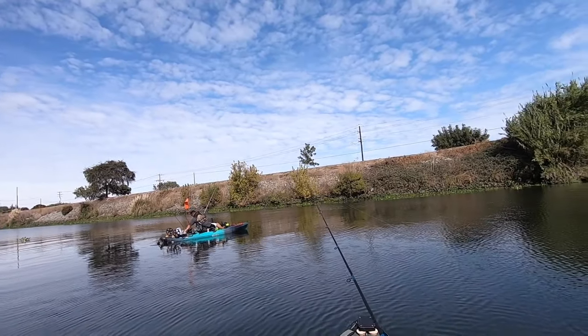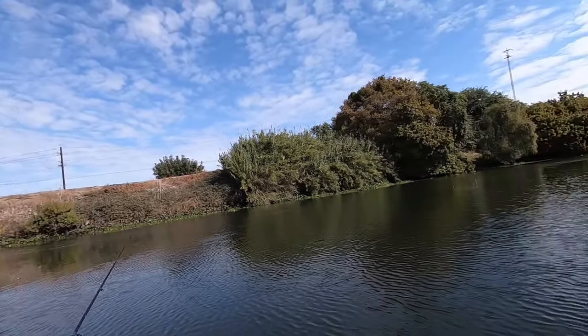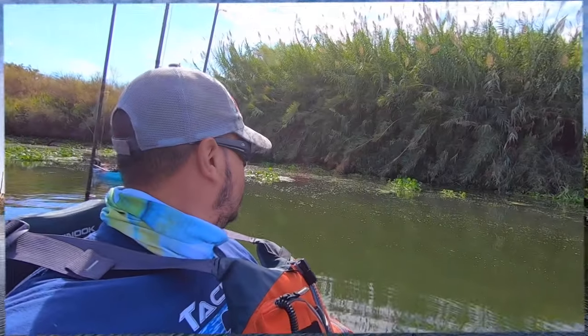What time is it? Hump time. Let me catch one more fish before I eat, because I'm just doing so good at catching these stripers.